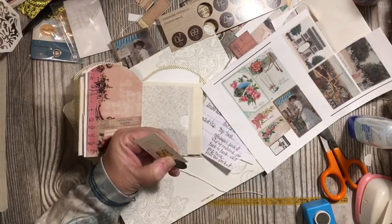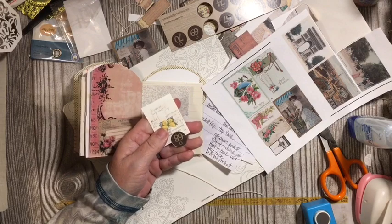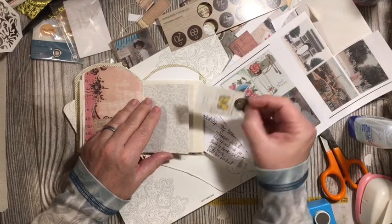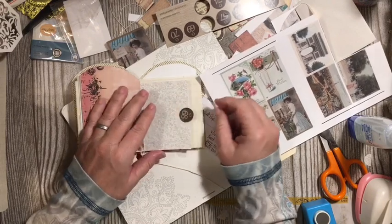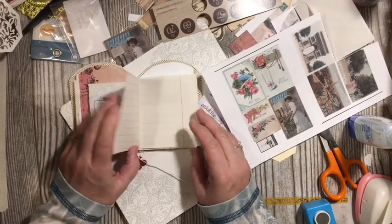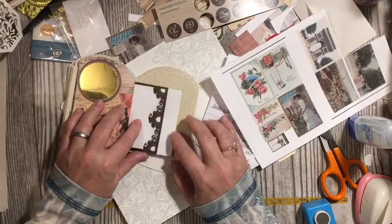Okay. I redid my drawers. And I found my tiny attacher staples too, but I'm not using them here. So this is a pull tab pocket. So there's our pull tab. Okay. And it just fits in like that. That's a pull tab pocket. There you go. Okay. Another cardstock and another note flip.